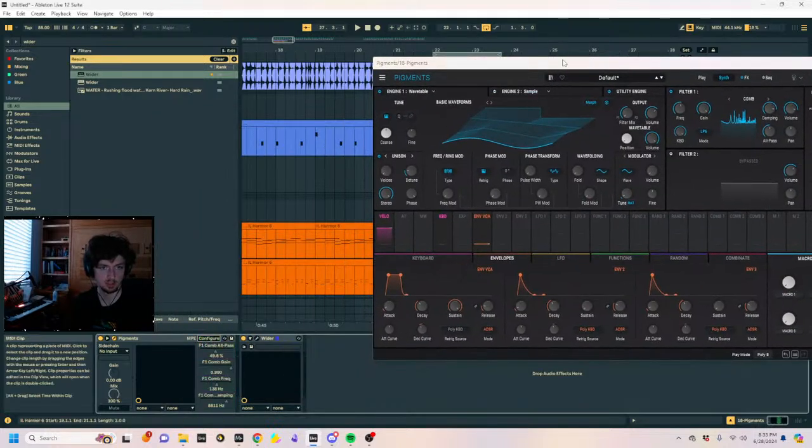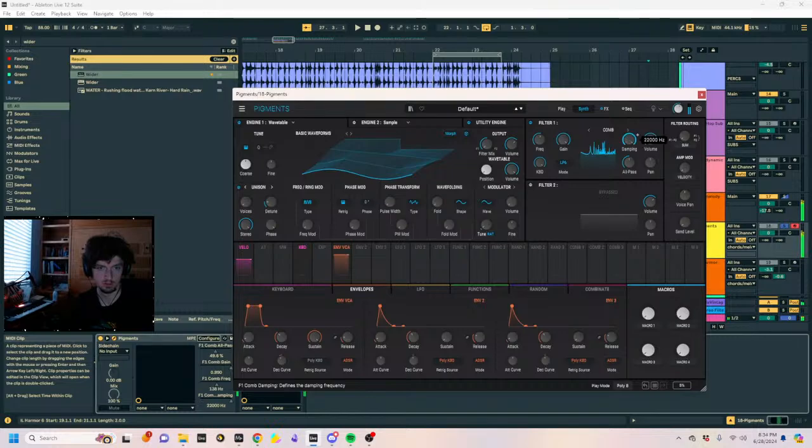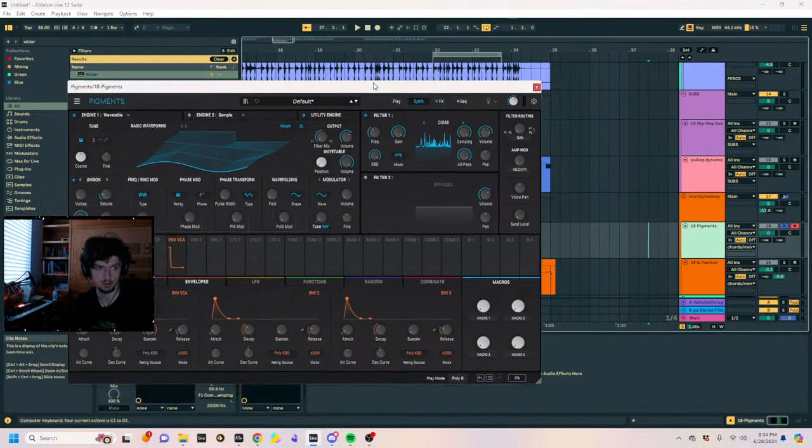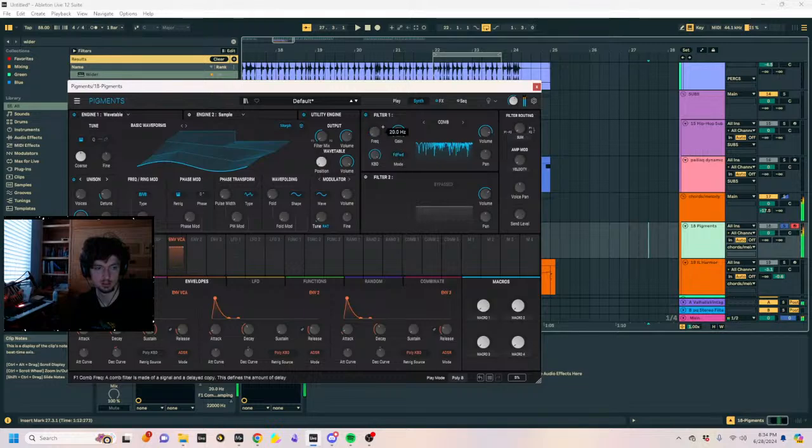I didn't see if damping makes anything cool, but there's also that does nothing, and pass does nothing. High pass also does nothing. That makes sense because it's literally just removing the frequency as I move over it, right?